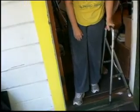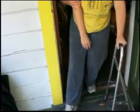Now, when you go down here, try to take a step with your right leg and just put it on the threshold there. Right here? Yeah, just like that. And then you're going to take that. Just take a little step with your left. Bring it up. Good. Now, take this down. Okay. And your right leg down. Okay. Good.